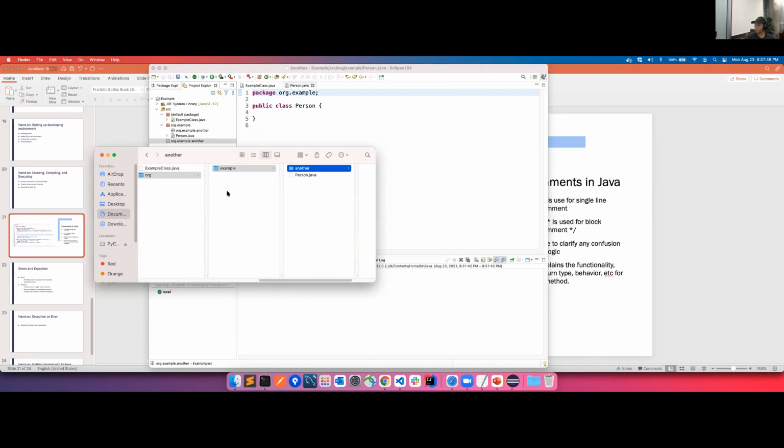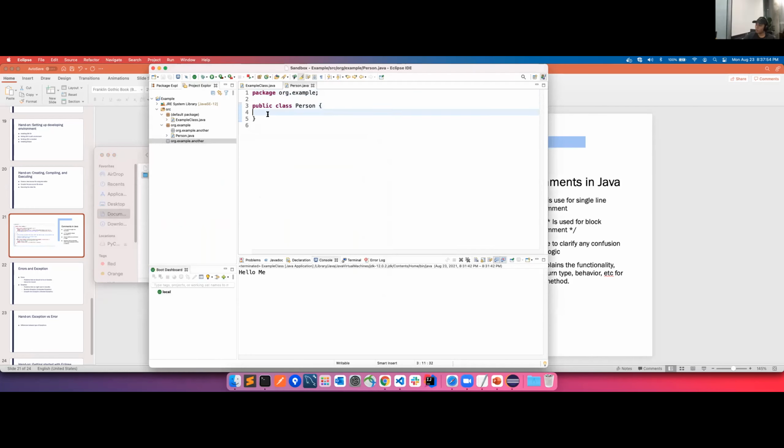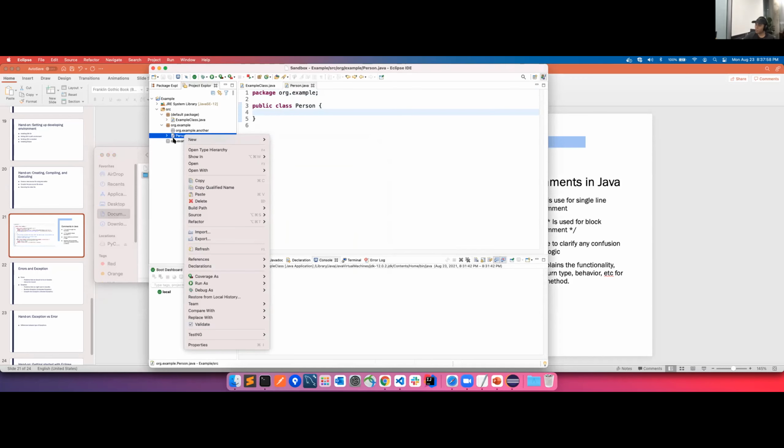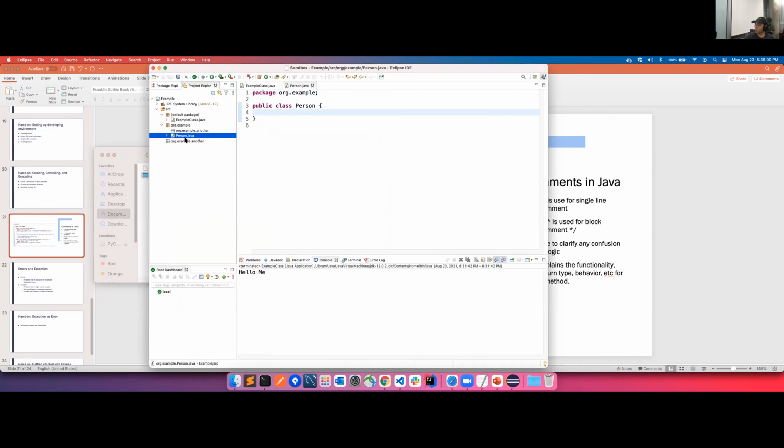So is its main purpose just organization, or does it actually impact how a program works? It's both. Imagine you have a project that can have up to a couple thousand classes, depending on how big it is, right?